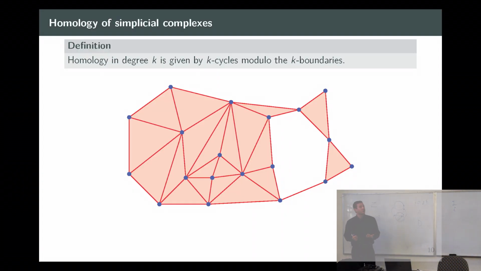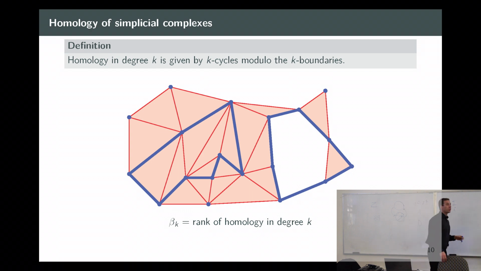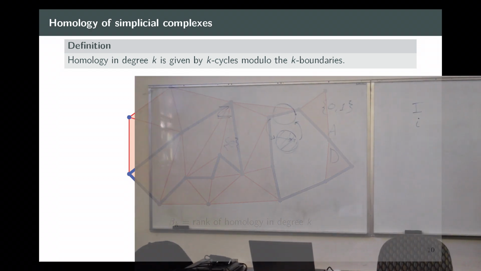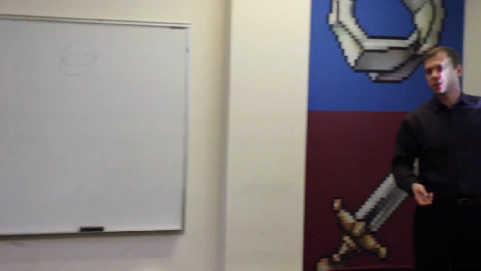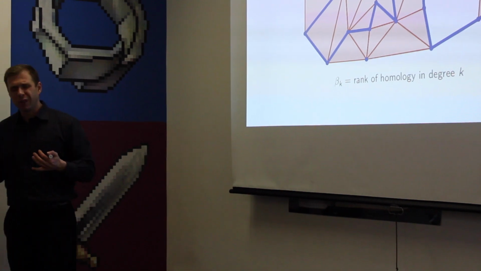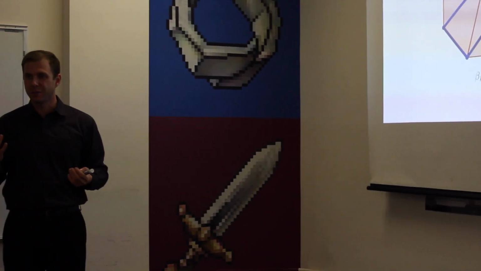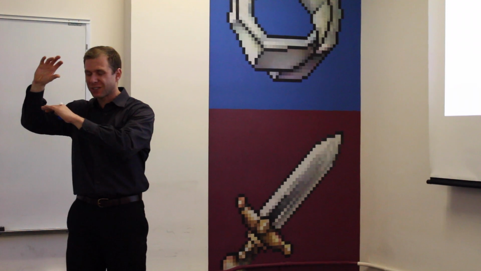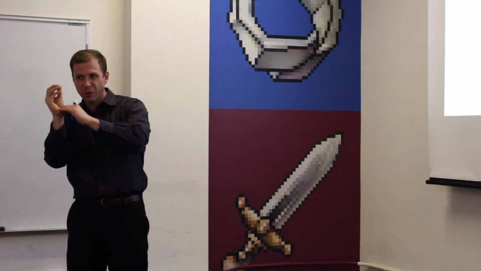Great, so what is homology? This is maybe the most technical slide that I'm going to give you today. In degree K, so every degree 0, degree 1, degree 2, has a homology group assigned to a topological space. And what it is, it's the K cycles modulo the K boundaries. What does that mean? Well, what I've done right here is I've drawn 2 different cycles. Here's a blue cycle, and here's a different blue cycle. And what I mean when I say modulo the boundaries, if you remember from your group theory, if you have a group and you mod out a normal subgroup, it's like you're collapsing your group to a smaller group a little bit.